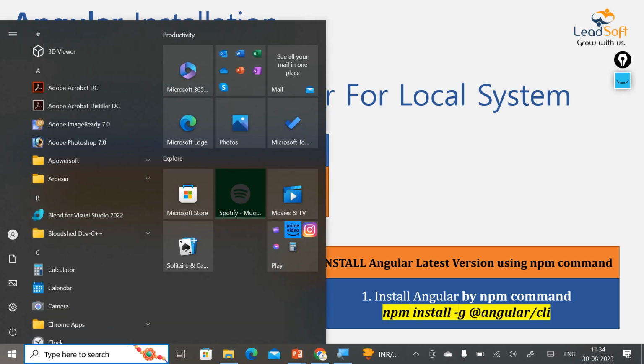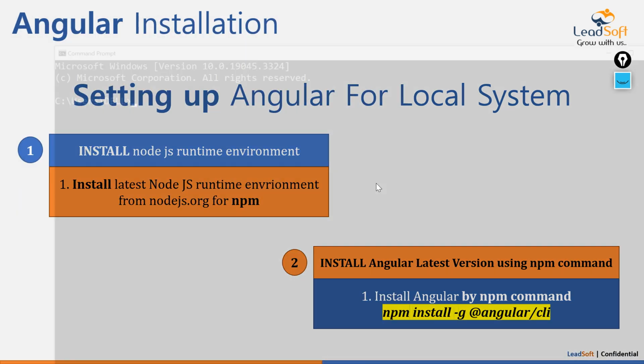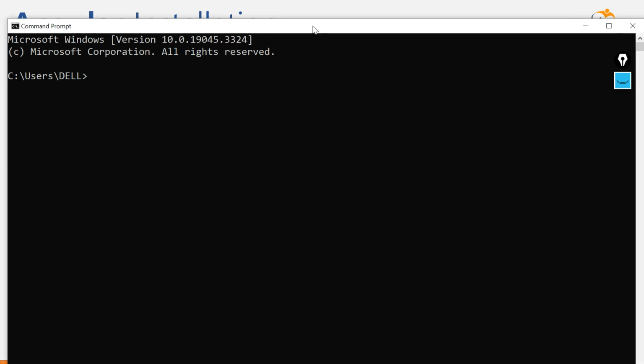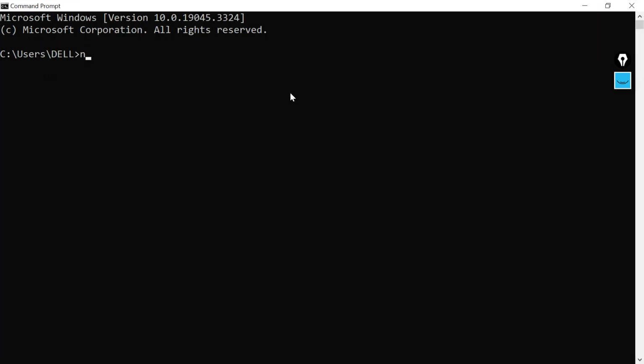So I'm going to open the command prompt right here, and we are going to type this command. First I'm going to say npm install. You can write install, or you can use the shortcut i for install, then -g for all the users, @angular/cli. Angular CLI is a module available in npm, so it will get downloaded and installed automatically by the npm server. So let us hit enter.